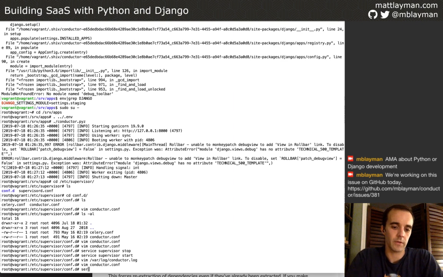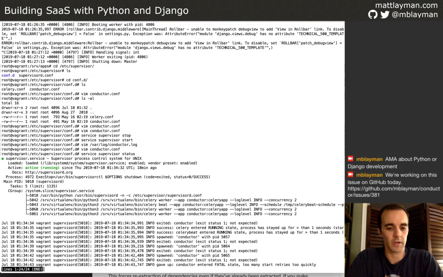So now the status of supervisor is probably stopped. We can check on it. Active, running, what? Oh, that's the celery one. Okay. Yeah, that's a different, okay. It didn't fully die because there's other things that run.